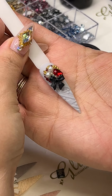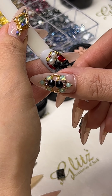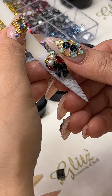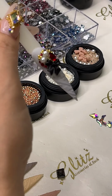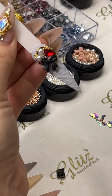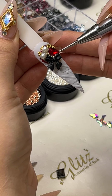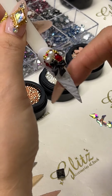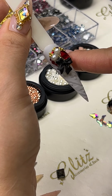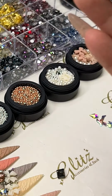So look at that. Is that cute? Now, if I don't want it to really get into my sweater, I can shape it up a little bit. It's great that you can still manipulate it the way you want before you cure anything, which is what I love about it. Just adjusting a little bit. Good. I am going to cure.